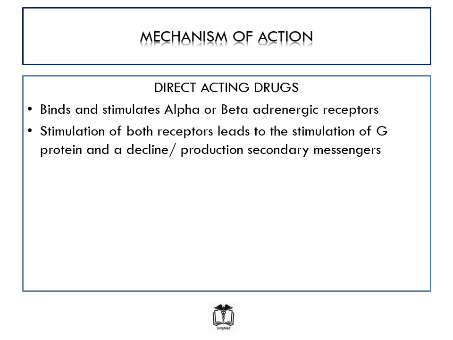The mechanism of action of the direct acting and the indirect acting drugs differs. The direct acting drugs will bind on the receptor site and stimulate the receptors, being agonists. Doing so, they lead to the activation of the G protein cascade of the G protein coupled receptors that they are binding at. This can either lead to an increase or a decrease in the production of secondary messengers, which would eventually lead to the activation or inactivation of different enzymes.